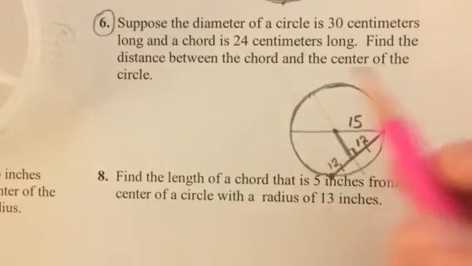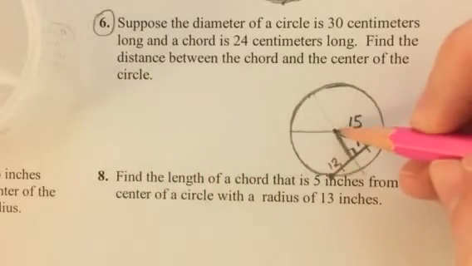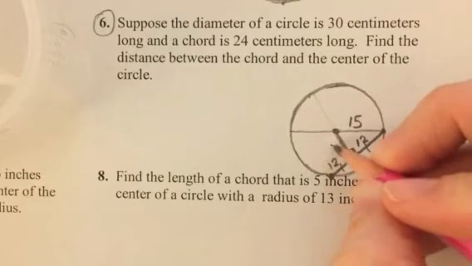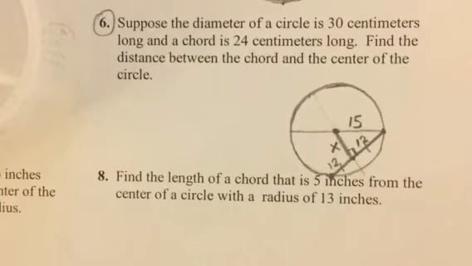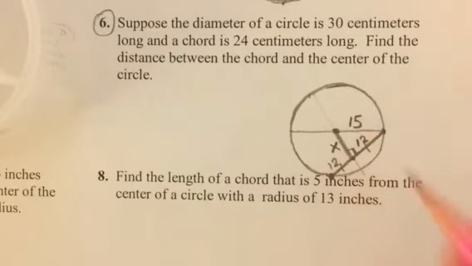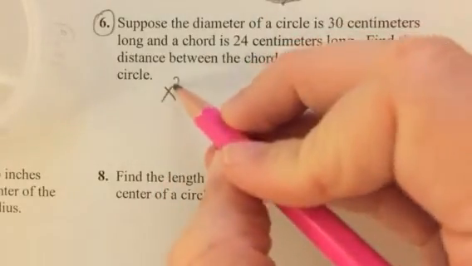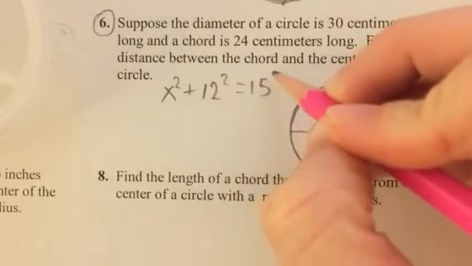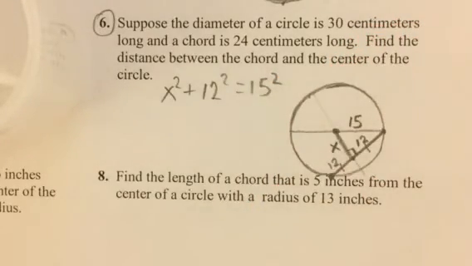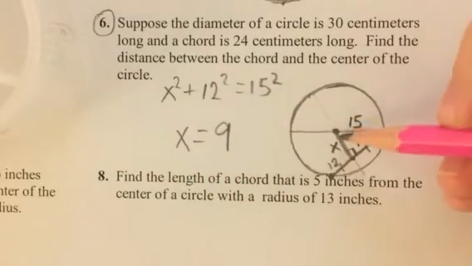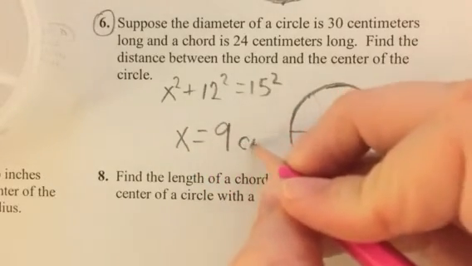All right, and what do we want to find? Find the distance between them. So from here to here. So you can give that a variable, you can call it whatever you want, we'll call it x. And we're just doing Pythagorean Theorem again here. So you would do x squared plus 12 squared equals 15 squared. Let you guys solve that. You do get another whole number though. X equals 9. So that would be length 9 centimeters.